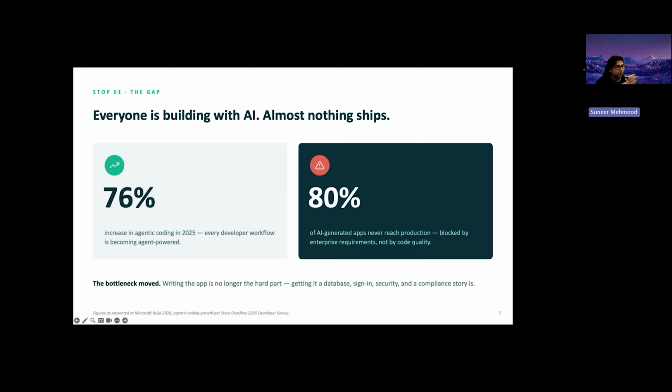For the less technical folks in this meeting, the analogy is: imagine your team could design and build a car in a weekend, but registering it, insuring it, and getting the license plates takes about 9 months. That's enterprise software right now. Now, hold on to that feeling. Everything that follows is about collapsing that period, that 9 months, right?